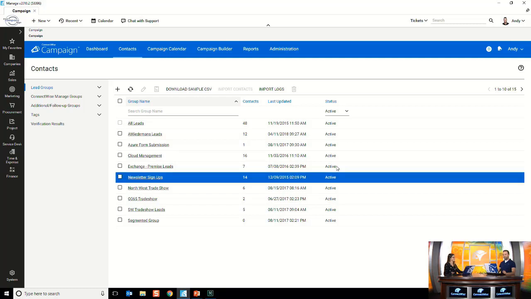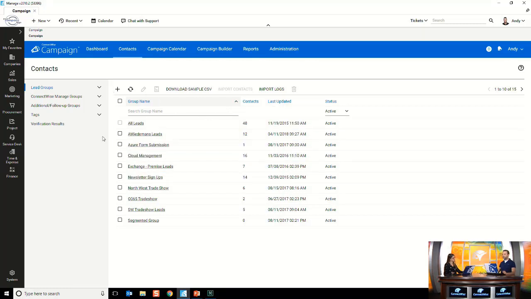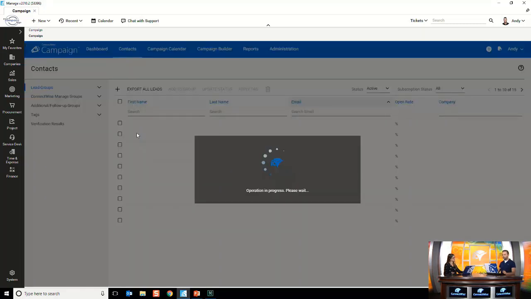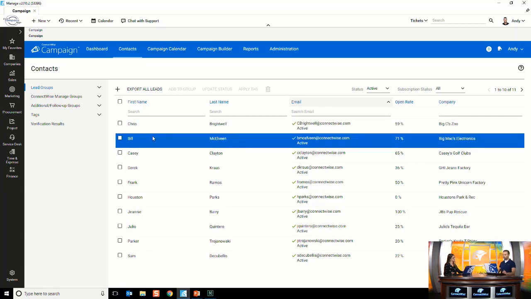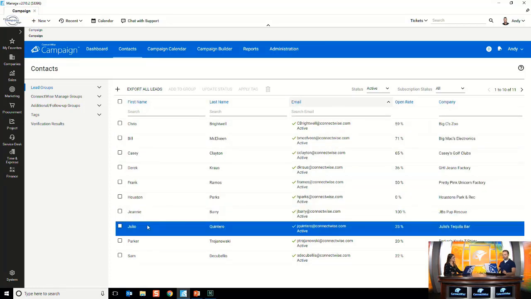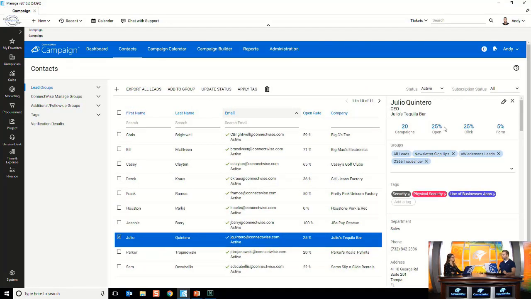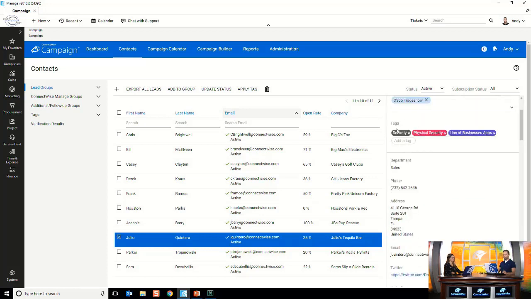Yes. So right now we are in ConnectWise Campaign. If we click into one of our groups, we're getting a list of all of our leads. So I just want to show you what that looks like. So let's say we click into Julio. We can see this is actually an update also. This is a new contact screen we have available showing you the overview of all the campaigns you sent, how many they've opened, click links in, submitted forms in. Then we're showing, okay, they're in these groups, but then they also have these tags here. And I'll show you the tag management in a moment.